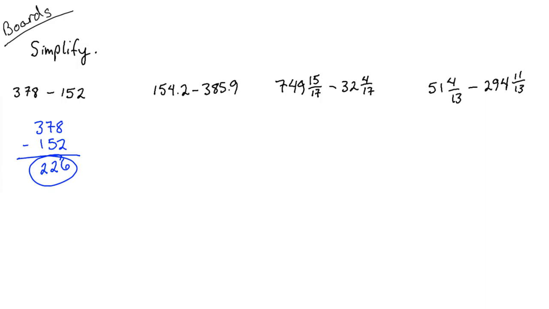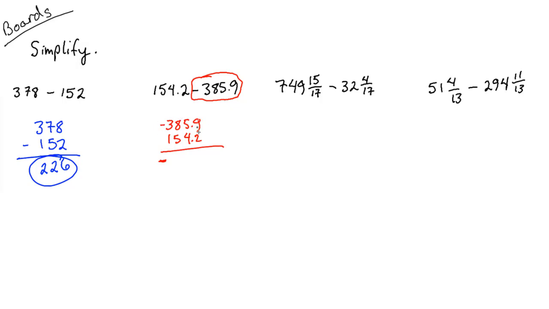Good. The next one. 154.2 minus 385.9. In this case, the stronger one is this guy. So the stronger one goes on top. So negative 385.9. And the positive one is on the bottom, 154.2. Now, you may not have seen that before, but I kept the negative sign up on top so we remember that the answer is going to be negative. And we are subtracting these because they're opposite signs. If they were the same signs, then we'd add them.